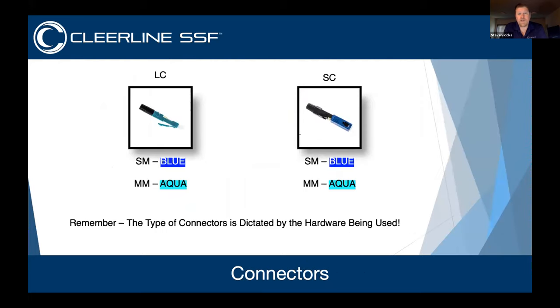Connectors: single mode versus multi-mode. The smaller connector is the LC — Lucent connector. Then we have the SC connector, which is what I terminated earlier — think of it as the square connector. If it is multi-mode, it is aqua color; if it is single mode, it is blue. That's a very easy way to identify what's on a job with existing fiber. It is very important that you put single mode connectors on single mode fiber and multi-mode on multi-mode cable — think of it as quarter-inch pipe trying to connect to one-inch pipe. You won't be able to do it without a lot of loss.